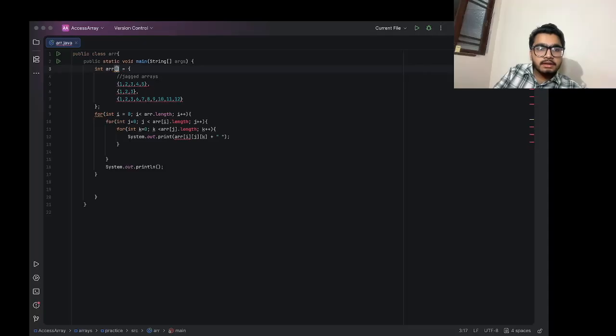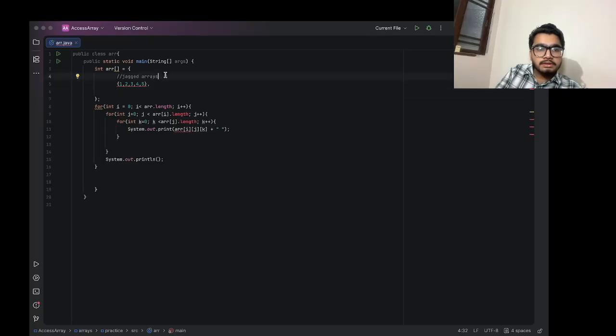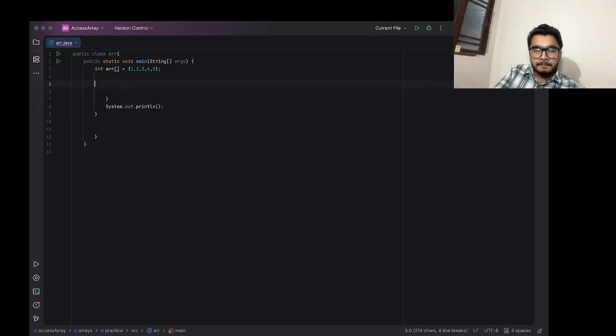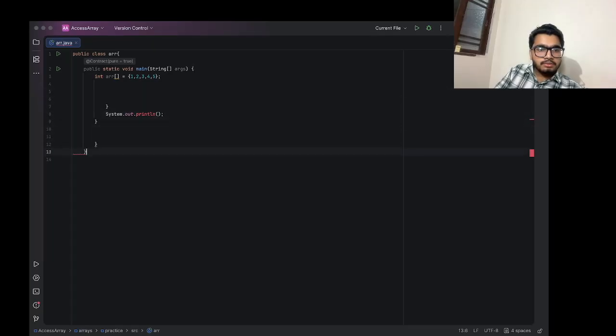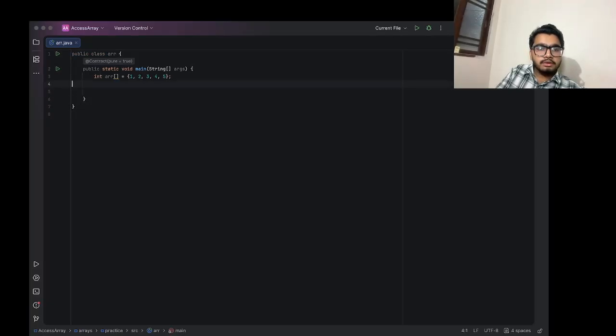We are just creating a simple array, 1 2 3 4 5, closing it here, and skipping all these loops and other things. Okay, now this code is good to go.